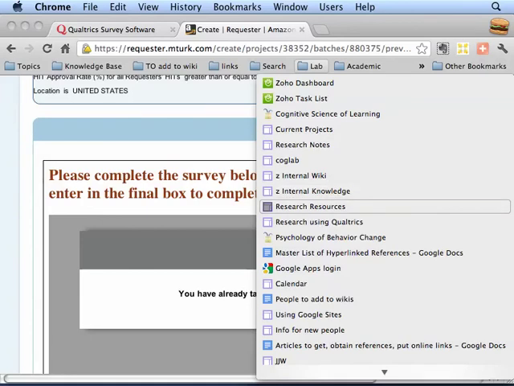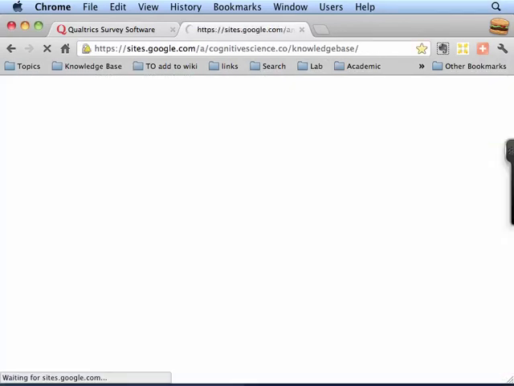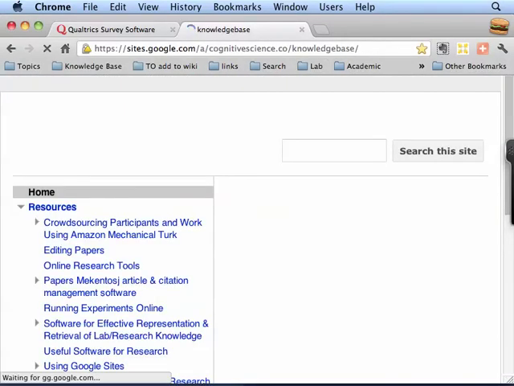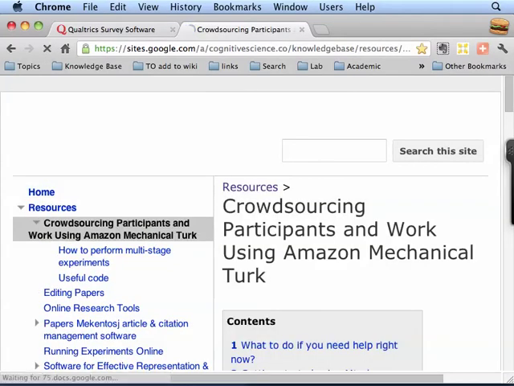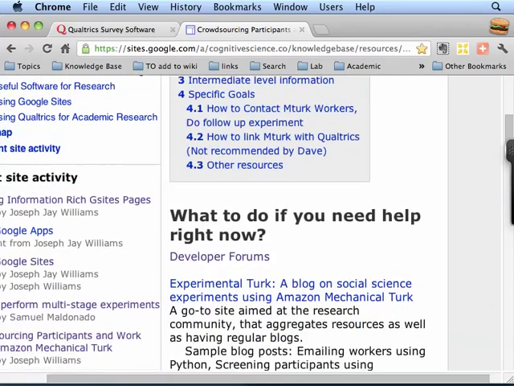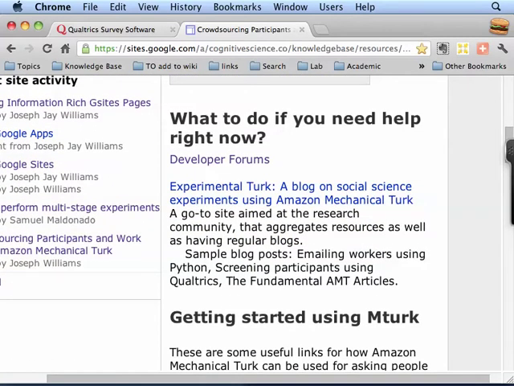In terms of knowing how to use mTurk, there are a lot of resources online, and I have a page that summarizes at least the ones that I've seen, so I can send that out. It covers how you get people to sign up, tips for getting people to not game the system, how you can actually do experiments with multiple delays. So it's hard to get people to come back into the lab, but it's much easier to have someone do an hour experiment, then come back a week later, a week later, a week later. So it actually expands the range of studies that you can do, because you can pay people very cheaply, and you get much higher participation rates.